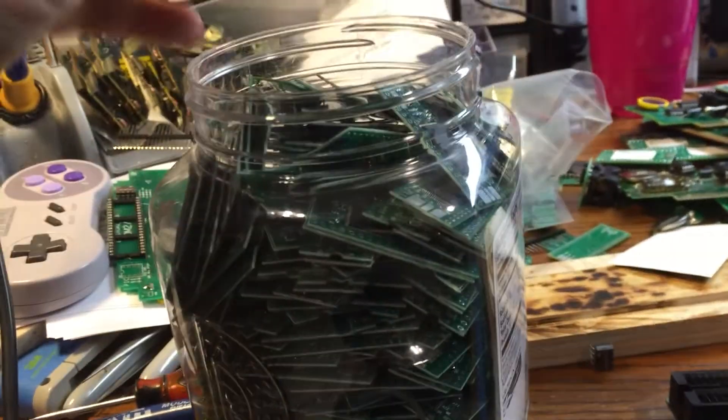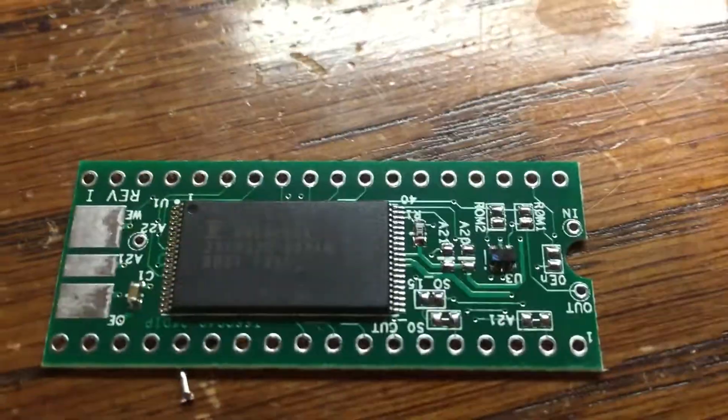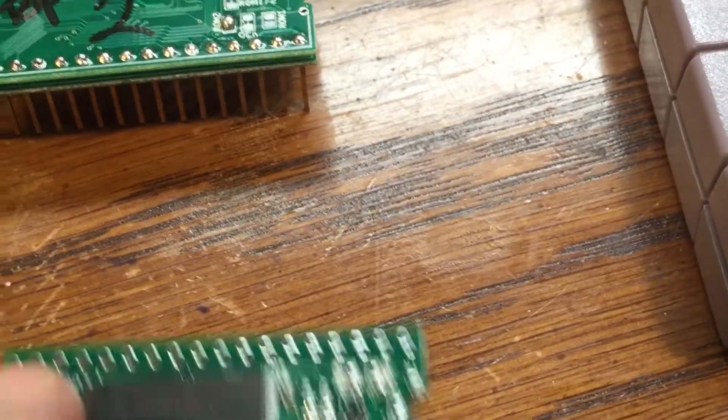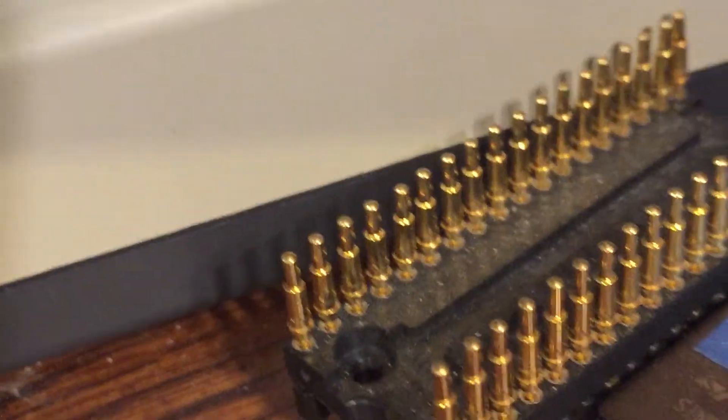I've got my boards in finally. I'm going to give you a little preview of what they are — this is my bucket of little boards. This is my TSOP adapter. First I'll show you how to program it. Notice it does not have any headers, it's just holes. So I made a spring adapter where this just sits on the springs here.